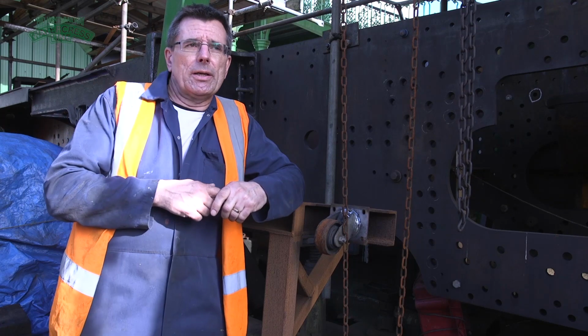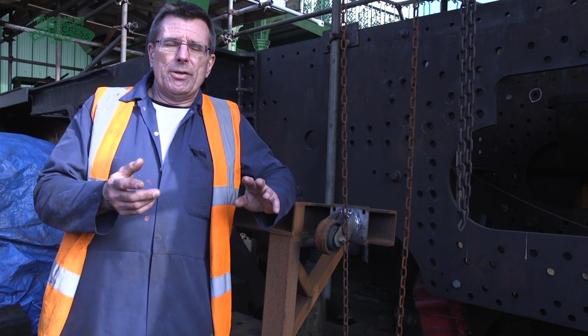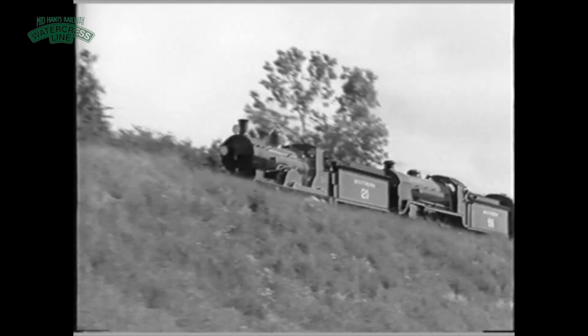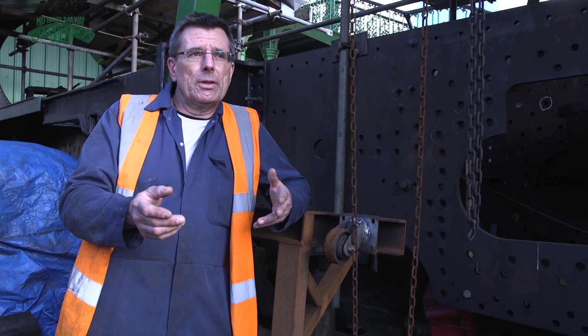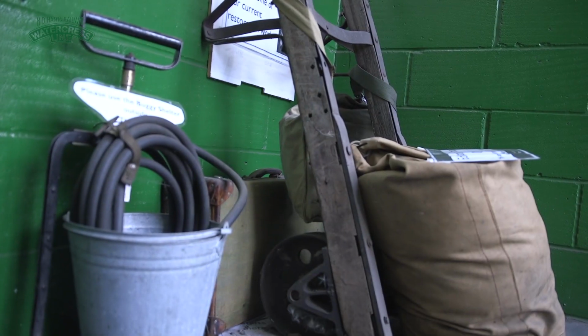We're using techniques that they would have used back in Eastleigh Works in the day, if you like, in 1920 when these things were built. And to us in the Urie Group, that makes it something special, because what we're about with this is to leave a legacy. It's not about just us playing trains, and we want to restore the engine, we want to run it. And the legacy is the only 2 surviving Urie designed locos, 506 and 499, running, but also restored as near as we can in the way that they were built.